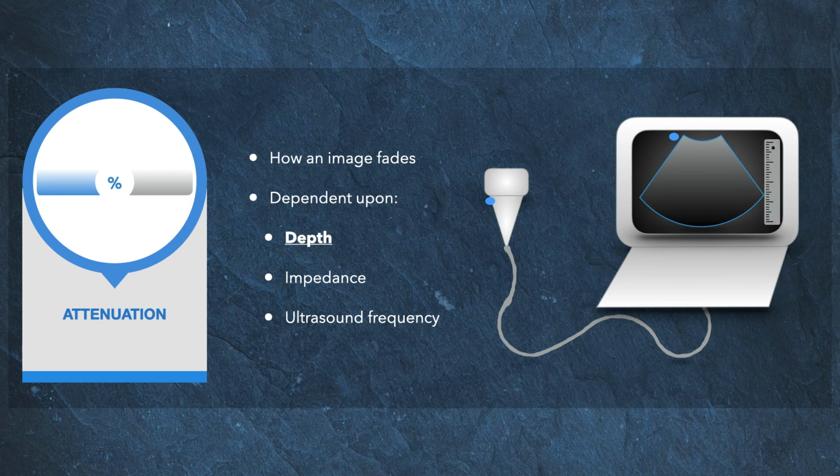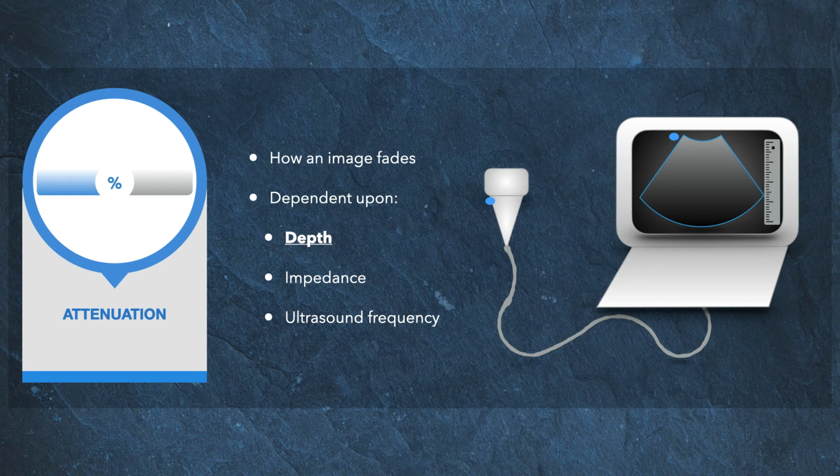As we discuss attenuation, it is important to recognize that when you adjust the depth of the ultrasound machine, you are simply adjusting the distance into the patient's body that the machine listens for sound waves to return. You are not adjusting the frequency of the sound wave. If you increase the depth, the machine is simply listening for a longer time period. And if you make it more shallow, it is simply listening for a shorter time period.